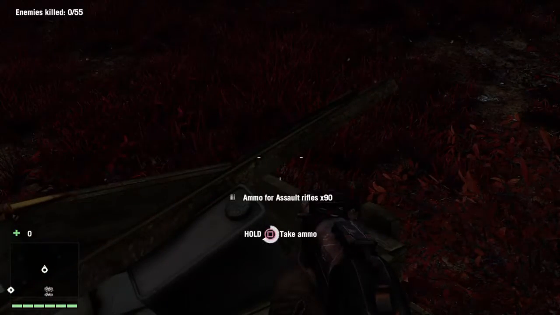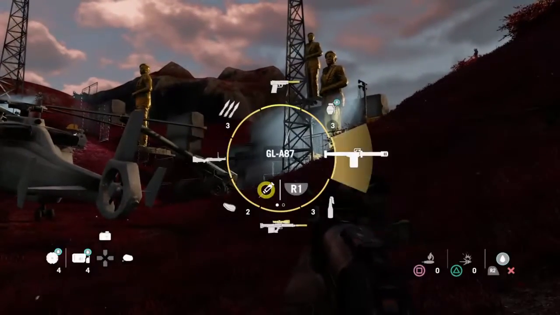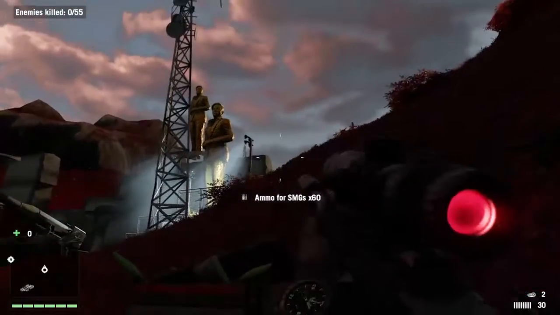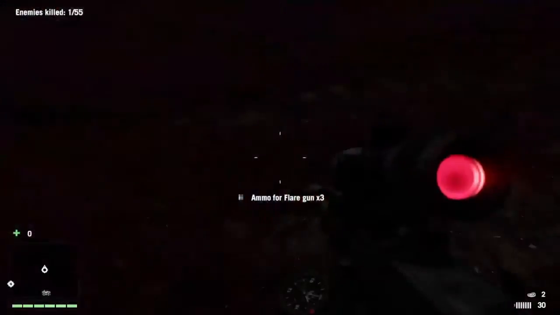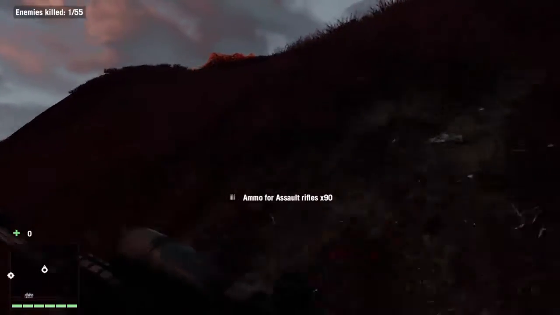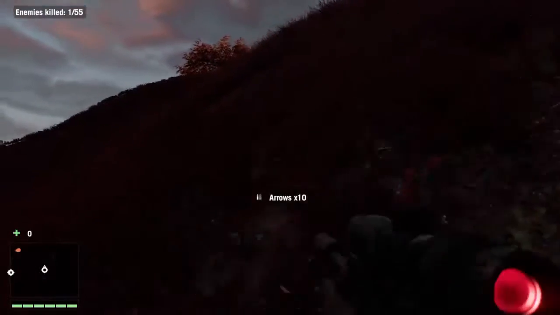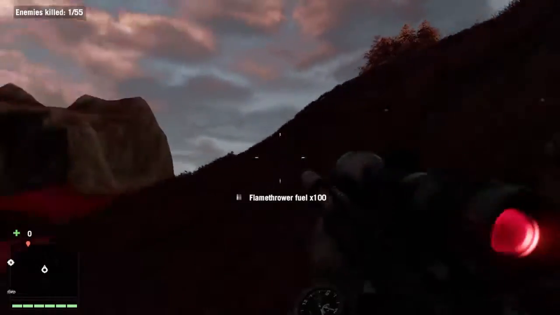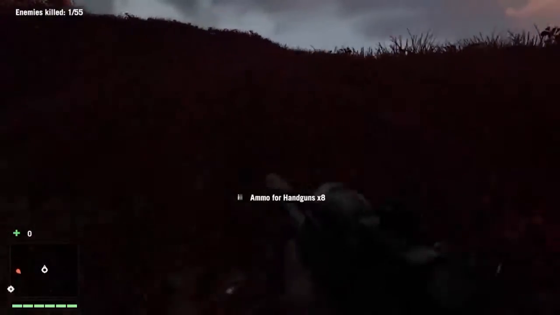So yeah, then you can go over here and get your ammo, and then I'm gonna go ahead and start cleaning out some of these snipers, so let's go ahead and kill a couple of those, because that will cause some of the wave 2 to come in. So that gets me a little bit closer, because I have to kill 55, which is a lot.